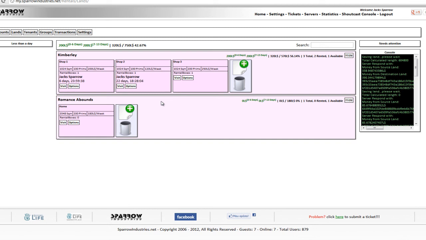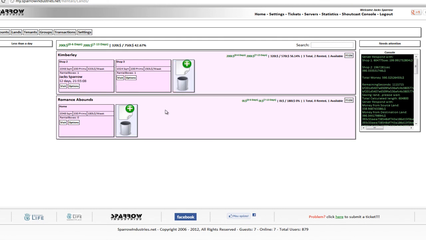So what you have to do, you simply drag and drop the entire land onto the destination land, and here we are. The system adds up all the settings and calculates the remaining time you have, according to how many hours and days you can buy with the remaining length of the previous. So this is it.